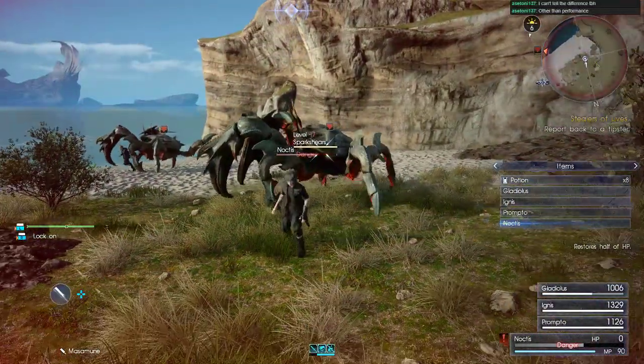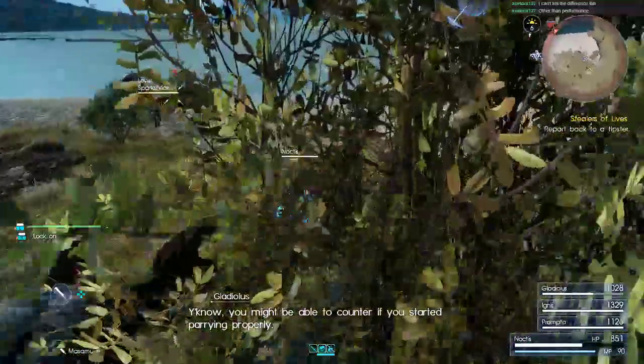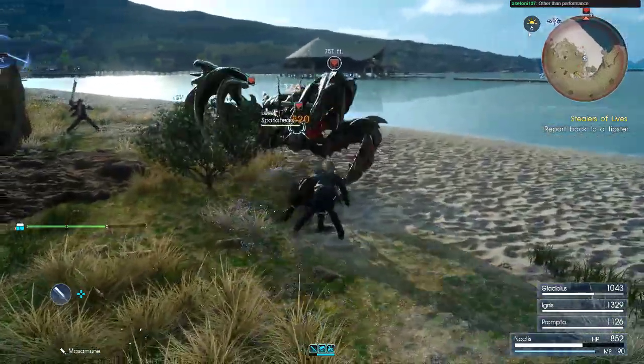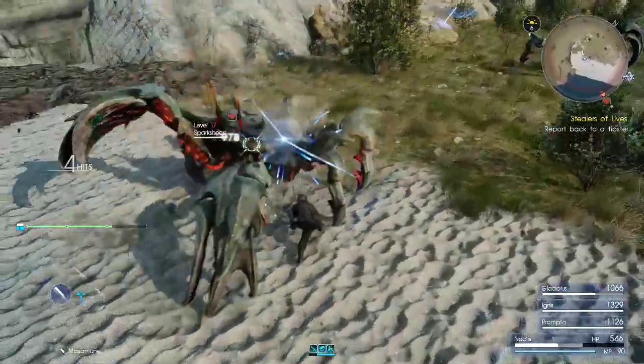Screw it, I'm just gonna use an item. You know, you might be able to parry while using items. Oh wow, started parrying from danger state? Oh, shut up, Gladio. That I did unlock blinking, yeah.